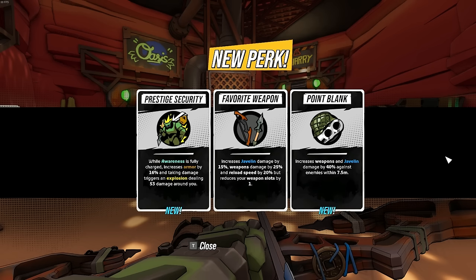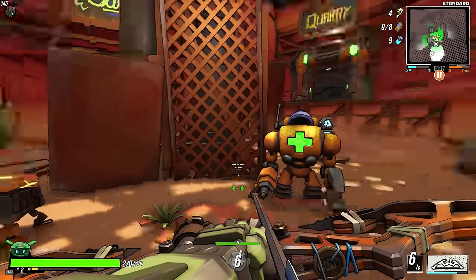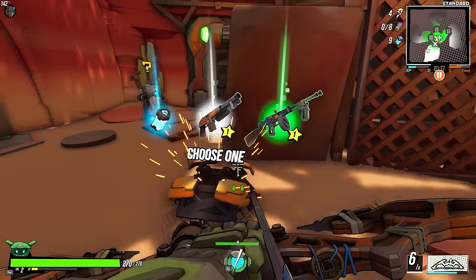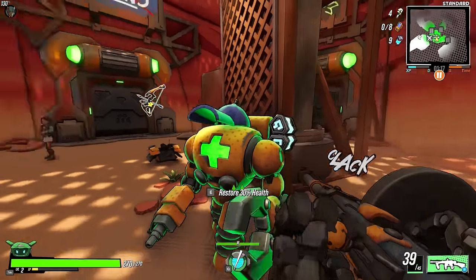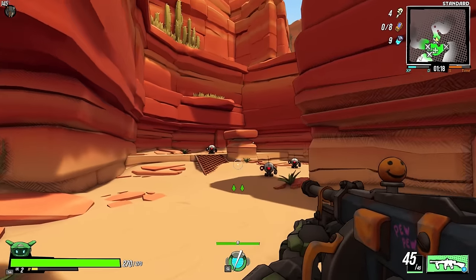Ooh, all weapons too, so I wouldn't even have to swap out. It's only when I'm close, but shotgun's pretty good. I might try favorite weapon again. Look at the turret. Keep the bow, although I don't think I'm gonna upgrade it. Can I get any better? Tommy gun would be good. Projectiles pierce, that's really good. Okay, our health is fine. Let's go to the oasis.